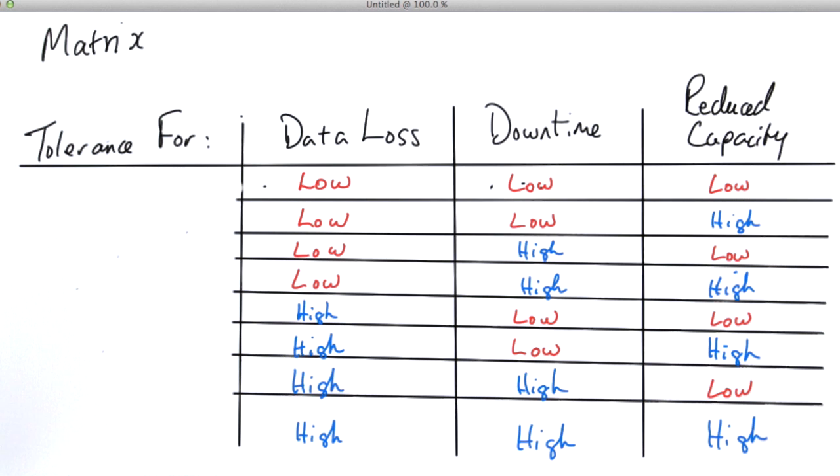Reduced capacity, this is a somewhat more nuanced argument. Can you deal with having something at reduced capacity? What does that mean? Well, consider if you've got some very, very expensive hardware running in your primary data center, big servers, very expensive, high power consumption, the whole thing, and you need those servers. They're running at somewhere between 60 and 80% at peak. You need those servers to be able to service your peak, and you don't really have a choice. However, you've decided that it's too expensive to have another set of them running idle somewhere else, just sitting there waiting to be engaged. So you've got a high tolerance for reduced capacity in that case.